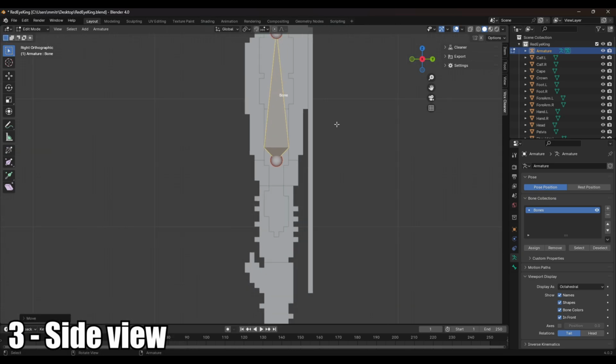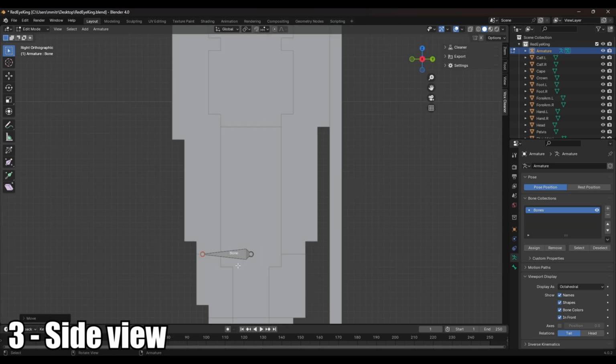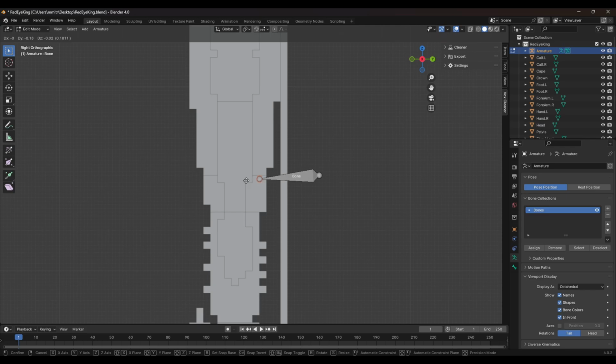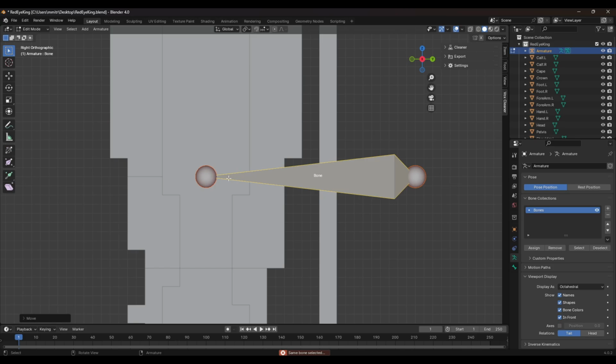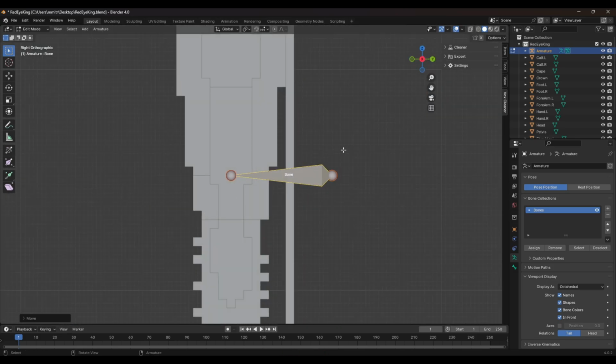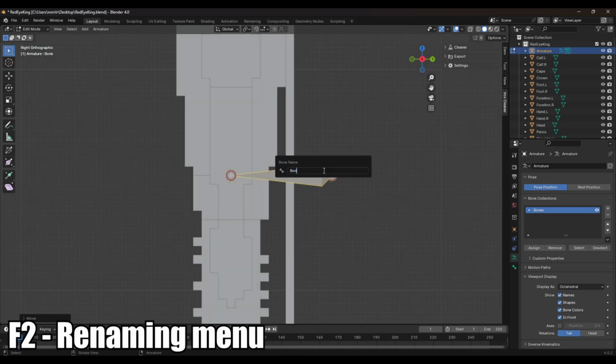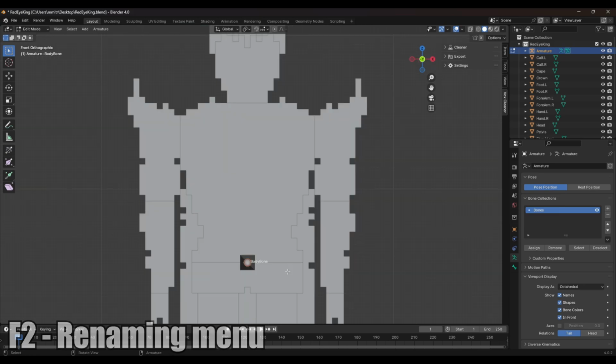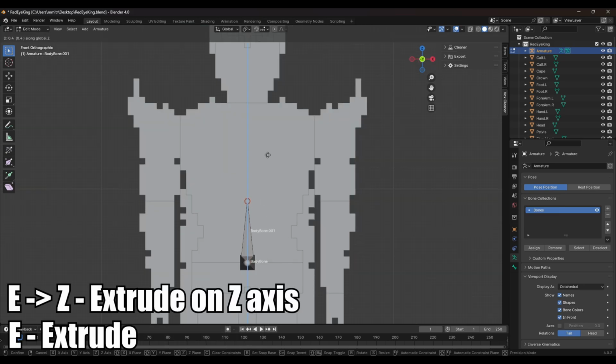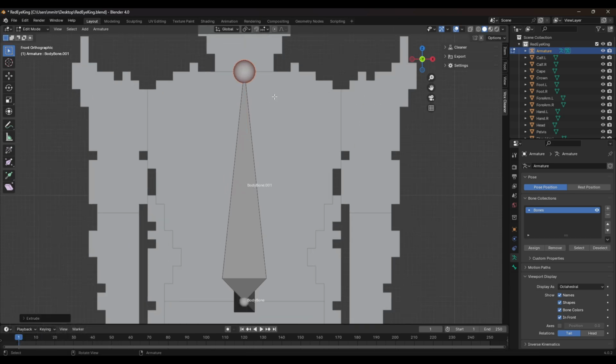Go to the side view, and the first thing that I like to do is a body bone. This bone will be responsible for moving the entire armature up or down. Press G and move the bone around, and if you hold Control, you can snap it to the grid, so all these points will be perfectly placed. And there we go, we have a first bone. We're just gonna call it the body bone. Select this tip, then go to the front view, press E, then hold Control and move it up till it snaps to the neck area.